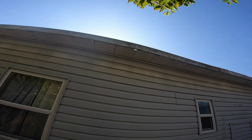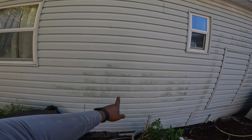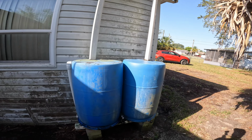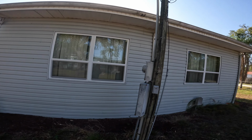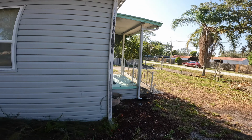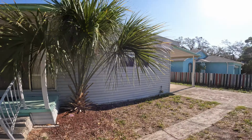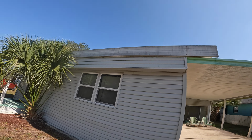See, the fascia is pretty dirty up there. May need to use the brush to get that cleaned up. But you can see this thing is pretty bad, guys. Over here is not too bad, just the gutters. It's dirty. This is the front side. Same thing here, just the gutters and the fascia. Hopefully that fascia comes clean and that's not oxidation on there. I can get that cleaned up.